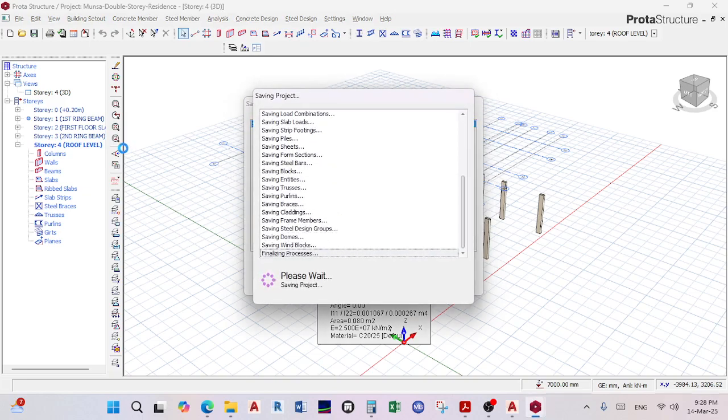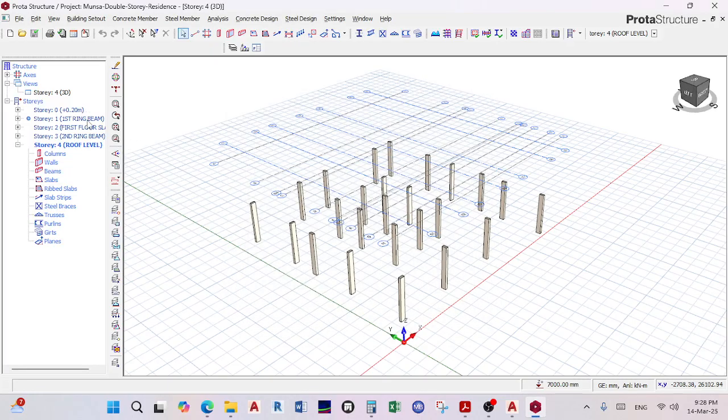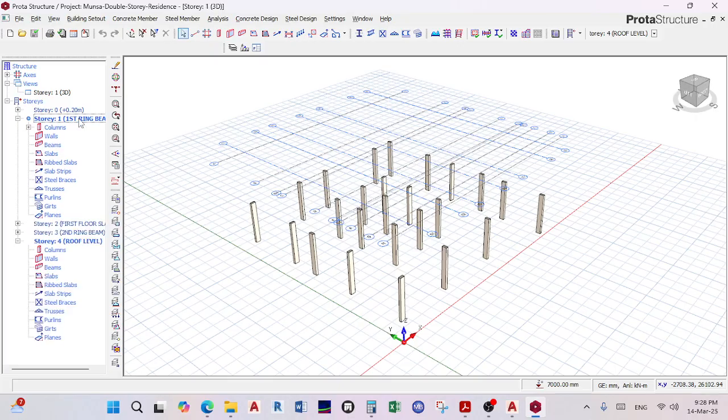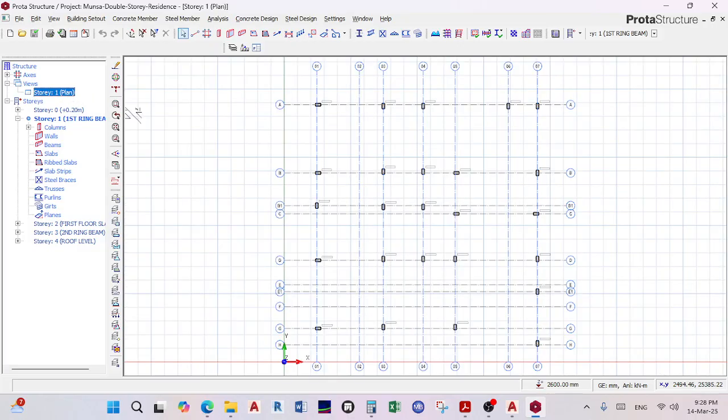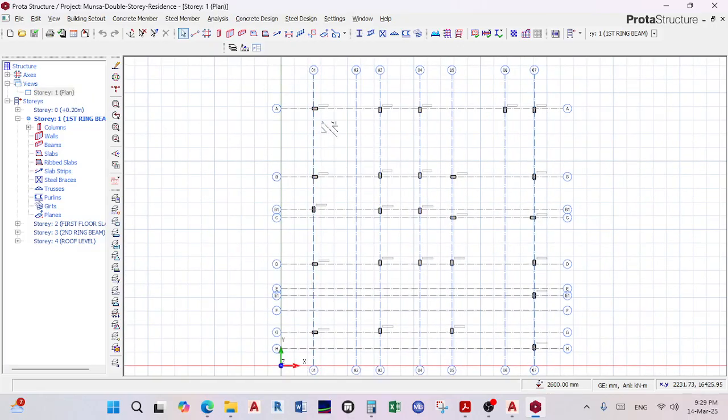and then I'll add a simple 200 by 200 ring beam. And then later on we're going to load it. I'll show you how you can. So I'll go to ring beam floor here, and then I'll change my view to plan view, and then it will go just around. It will not have anything on the inside. If there will be a door inside, they can always create just a simple lintel, right? But I'm only creating a ring beam for my exterior here so that my walls can be bound also.